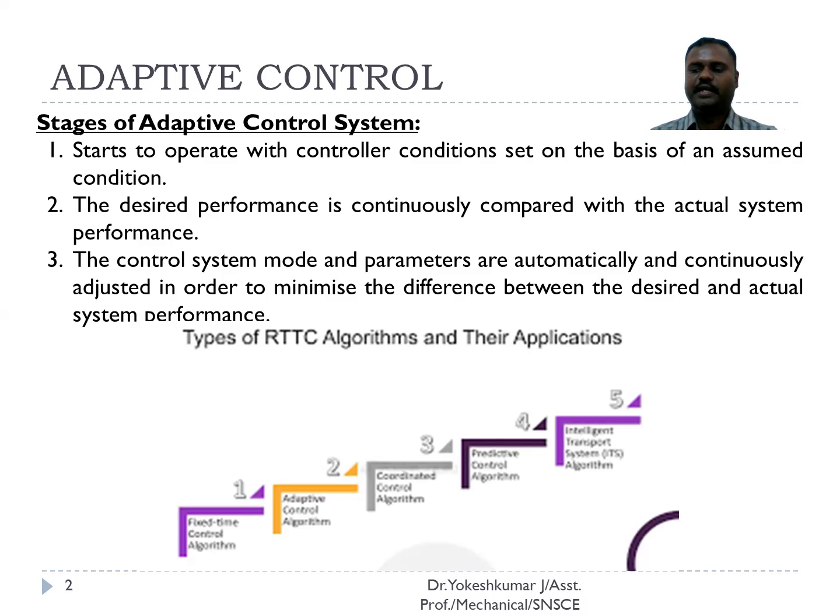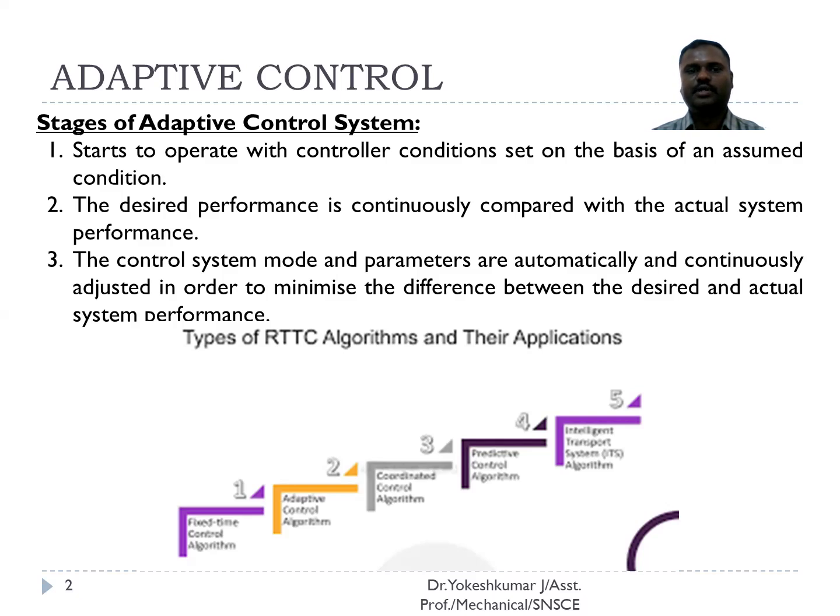For example, take a centralized air conditioning system. During the initial or starting stage, it is not able to measure the external humidity and external temperature. So a preset temperature is assumed. It may be set to a preset value of 35 degrees centigrade and an approximate humidity of 75%. That is given as the preset value, and the system has to operate based on the preset value.